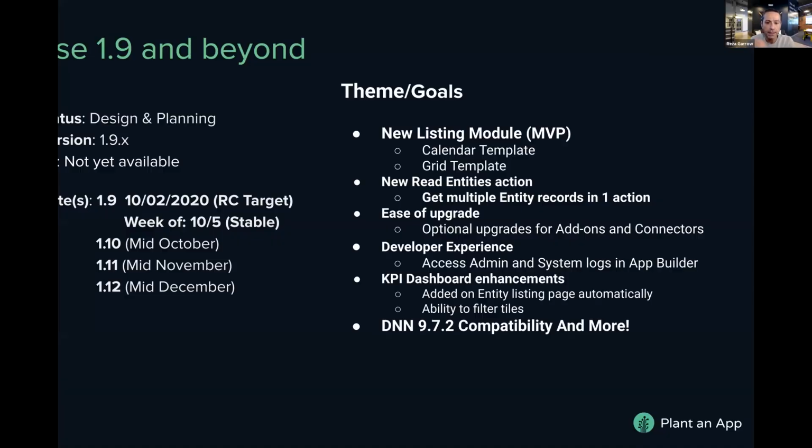Cool. So now we are ready to move on to Reza to give us some product updates. Thanks, Bogdan. Yeah, not a whole lot this week. I want to leave us plenty of time to get into the HubSpot part. Just wanted to touch on the status of the release.